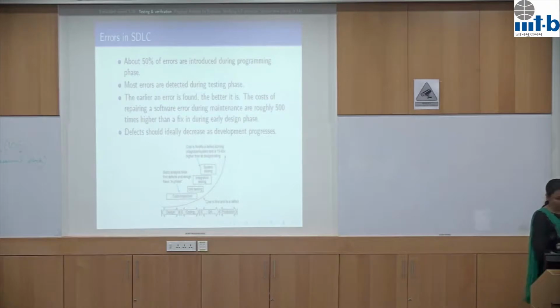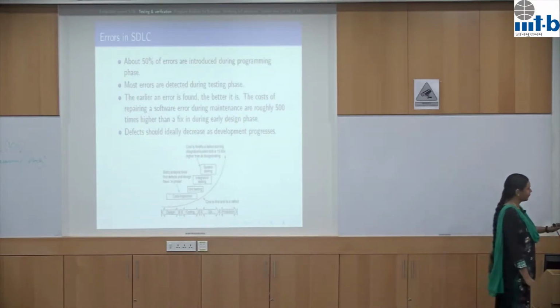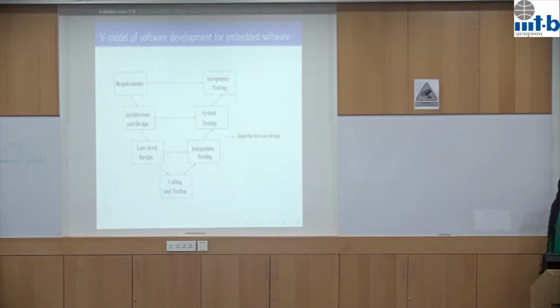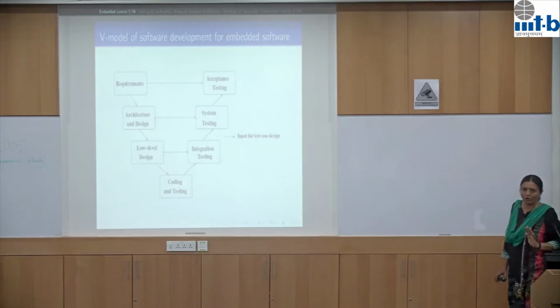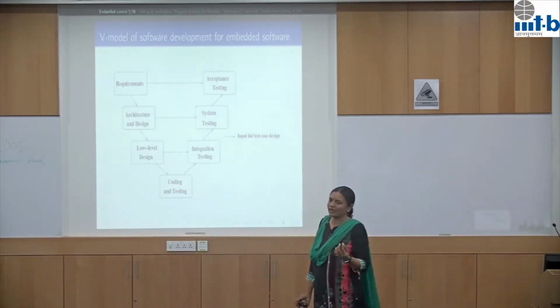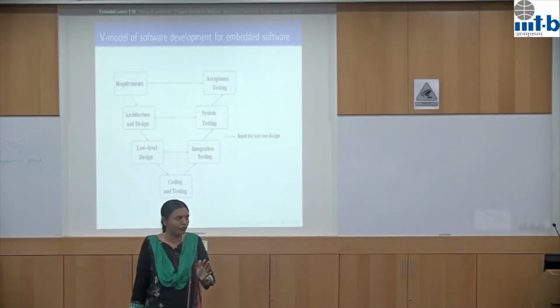So another thing to note while designing embedded software, or even other software, and this is again from empirical studies: suppose you go through these phases in the software. I write what I want to write code for, then I architect and design, then I do my low-level design. Suppose you find an error in one of these phases right there before you start coding. You say there is something wrong, two requirements are inconsistent. I have done my design wrongly, one requirement contradicts the other. You realize that before you code.